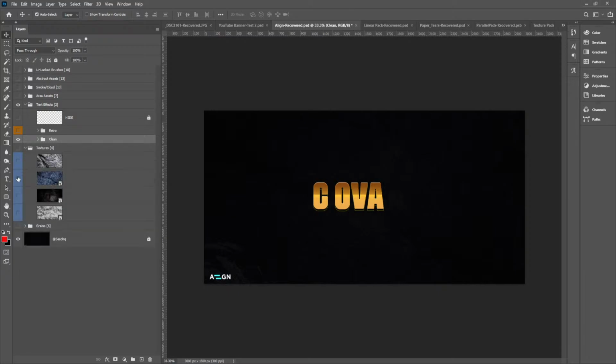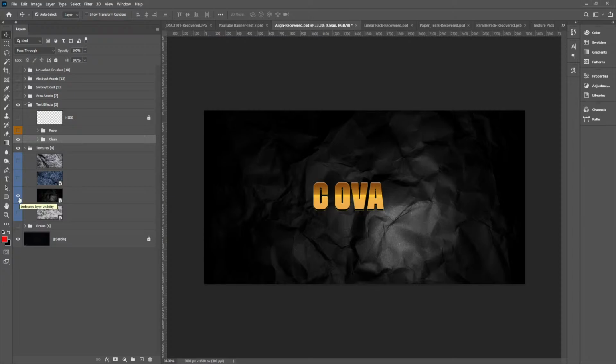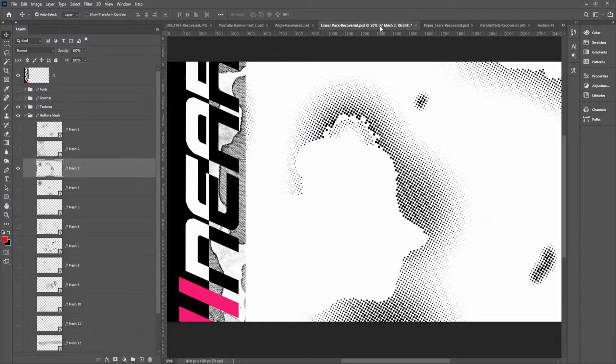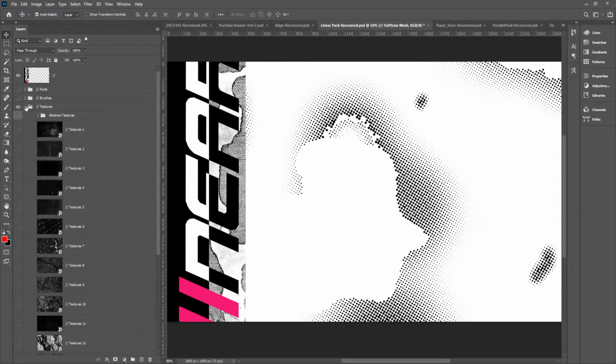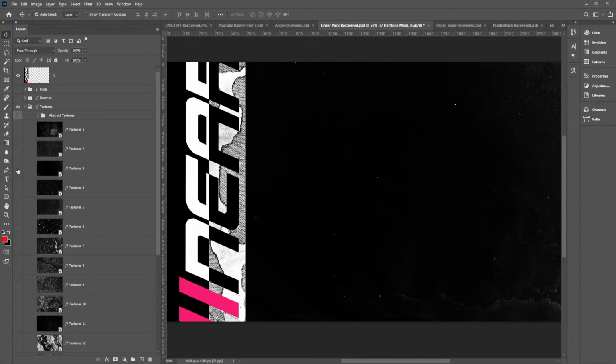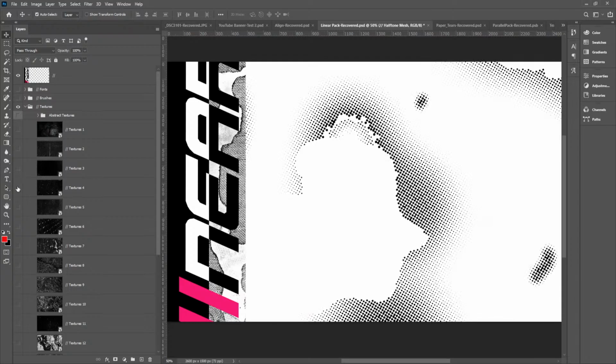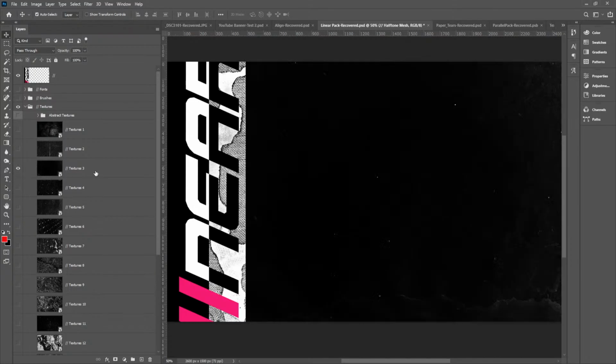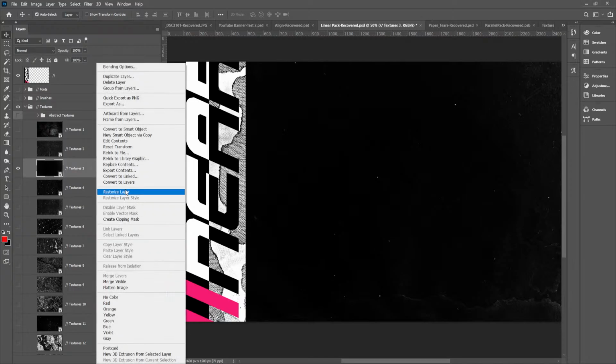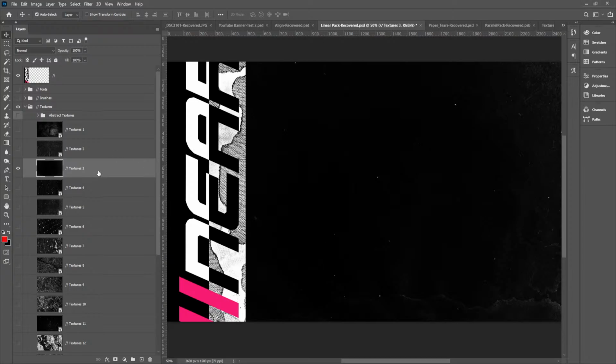Let's see what we got. Kind of want to move off the paper for a second. Let me come here. See what we got. That's the paper. That's actually the perfect texture. That's actually what I've been looking for. I've actually been looking for this kind of paperish type look.